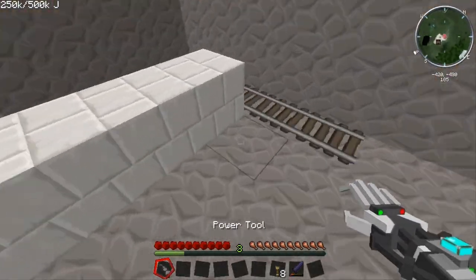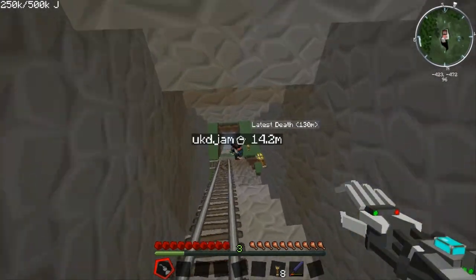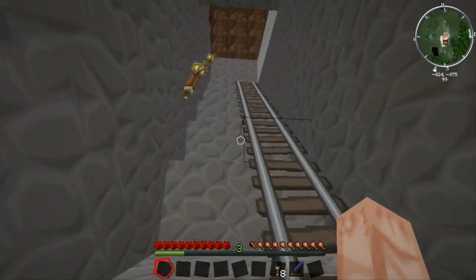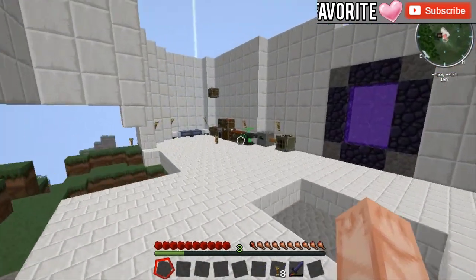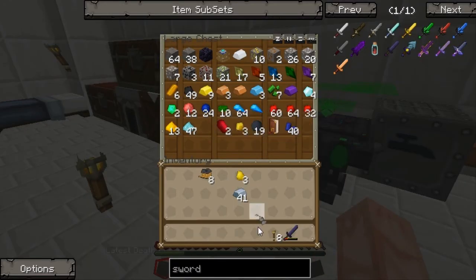Where are you? Downstairs. Okay. There we go. Behind you. You got any cobble on you? Okay, what's on it now? Diamond pickaxe, diamond shovel, and diamond axe, sorry. So every tool except for a sword.